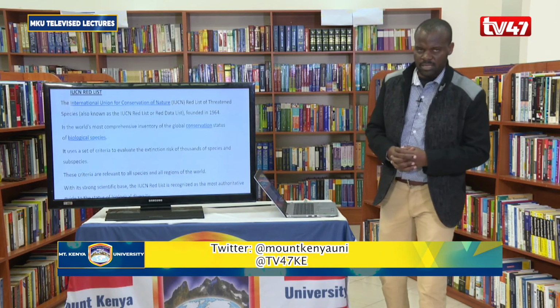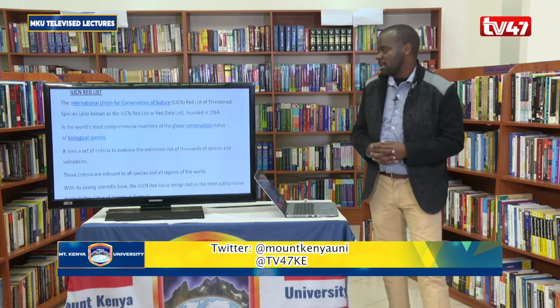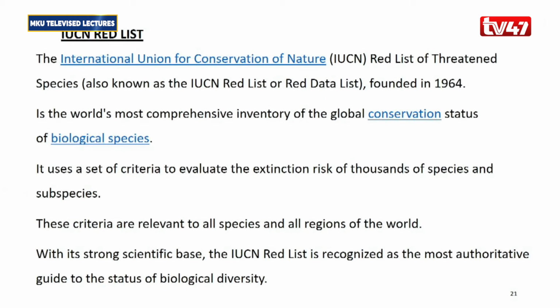I've mentioned the IUCN Red List. This is what I want to finish up by talking about, the IUCN Species Red List. This was established in 1964. And the key intention why it was established is to tell us about the status of various species in the world and bring to attention those that are under threat of disappearing, those that are moving towards extinction. So based on that, we shall look at the criteria that they came up with respect to the IUCN Red List, and possibly look at examples found under this, using the amphibians as examples.